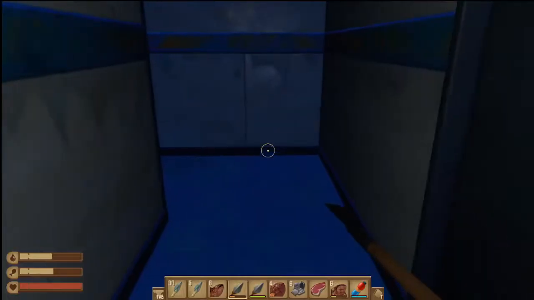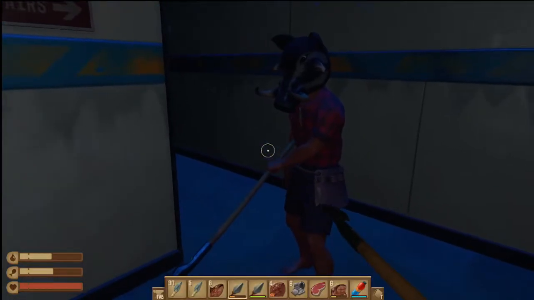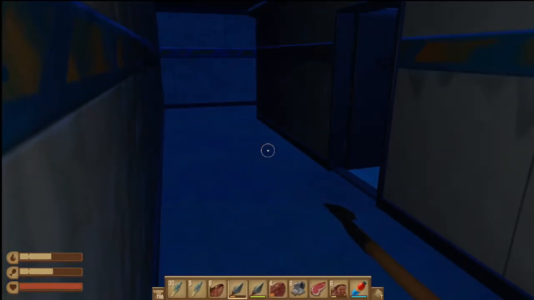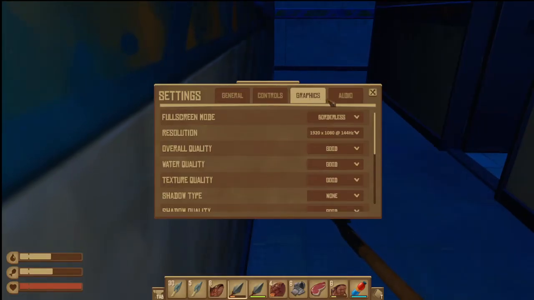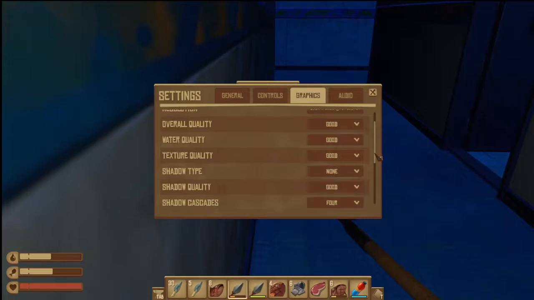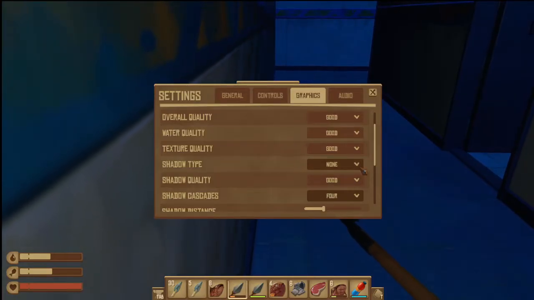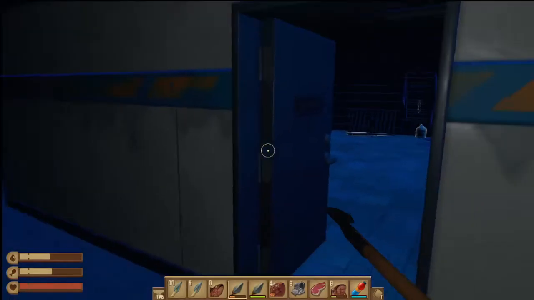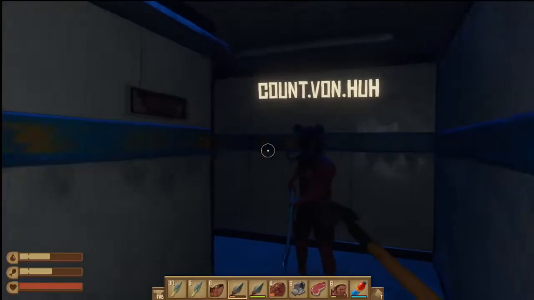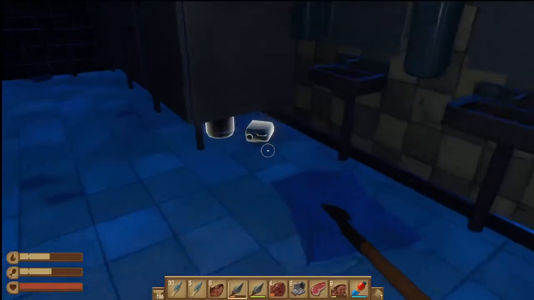It's dark for you, isn't it? I don't like the darkness. Yeah. You know what? Hold on one second for me. I'm going to hang out right here for a sec. Change something. Settings, graphics. Turn your shadow type to none. Turn your shadow type to none. Then you'll be able to see real good. It's like the whole room's lit up. Alright, now I'm good. Now you can see? Yeah.